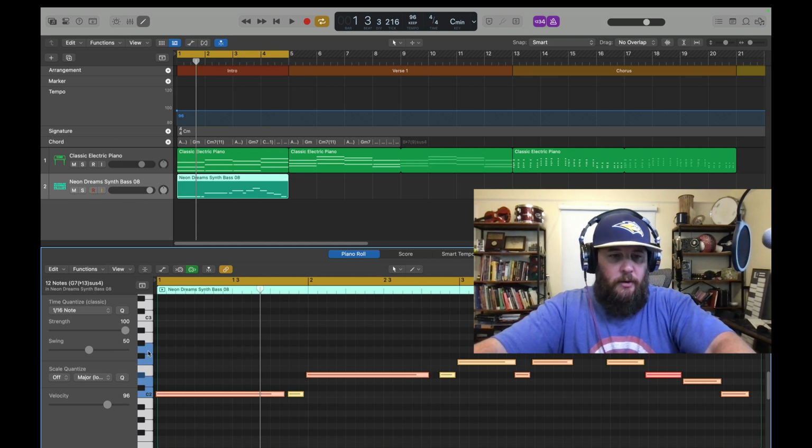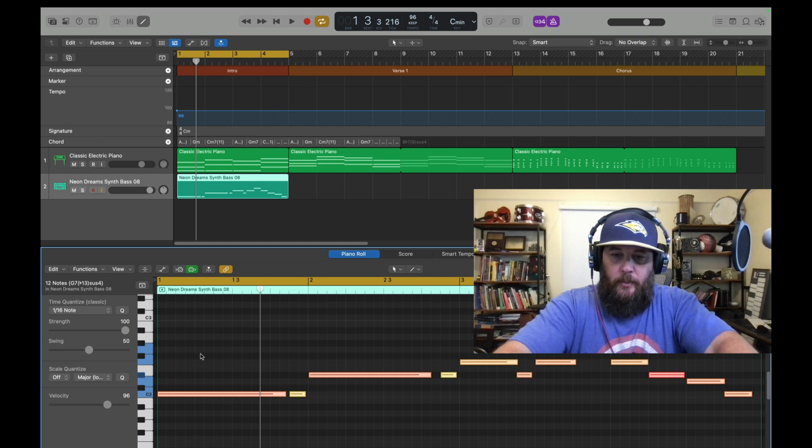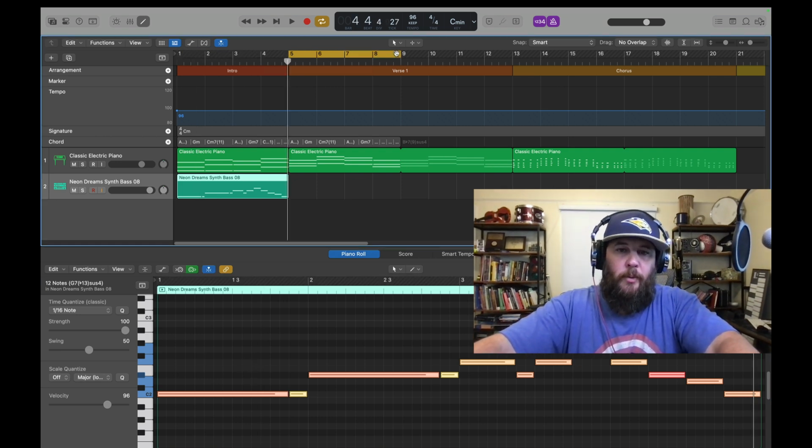I'll press A to select all, and I'm going to quantize. Press Shift backslash to lengthen the notes. Now I'm going to write a different bass line for my verse.